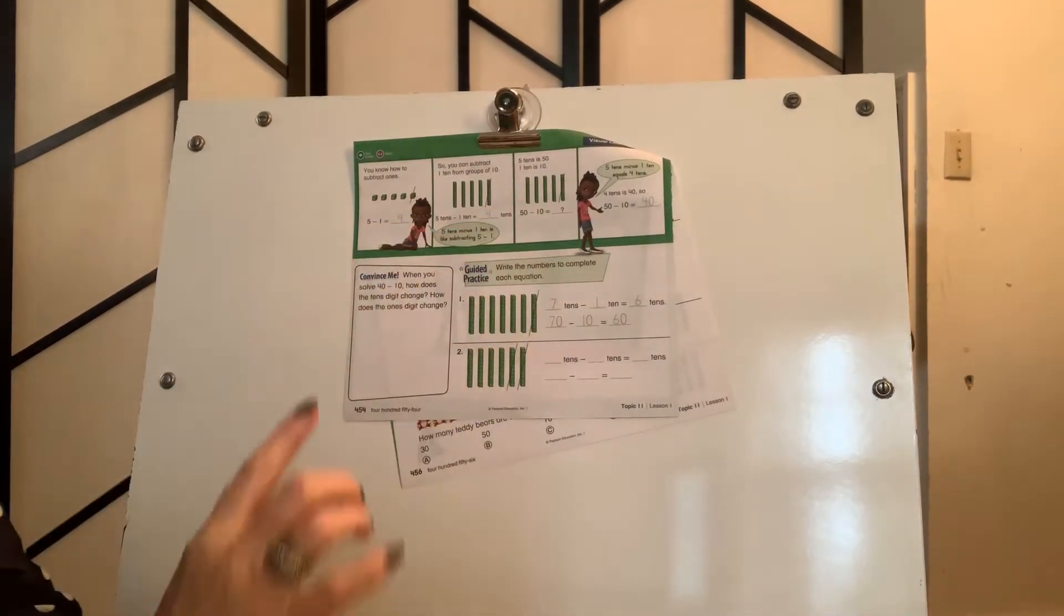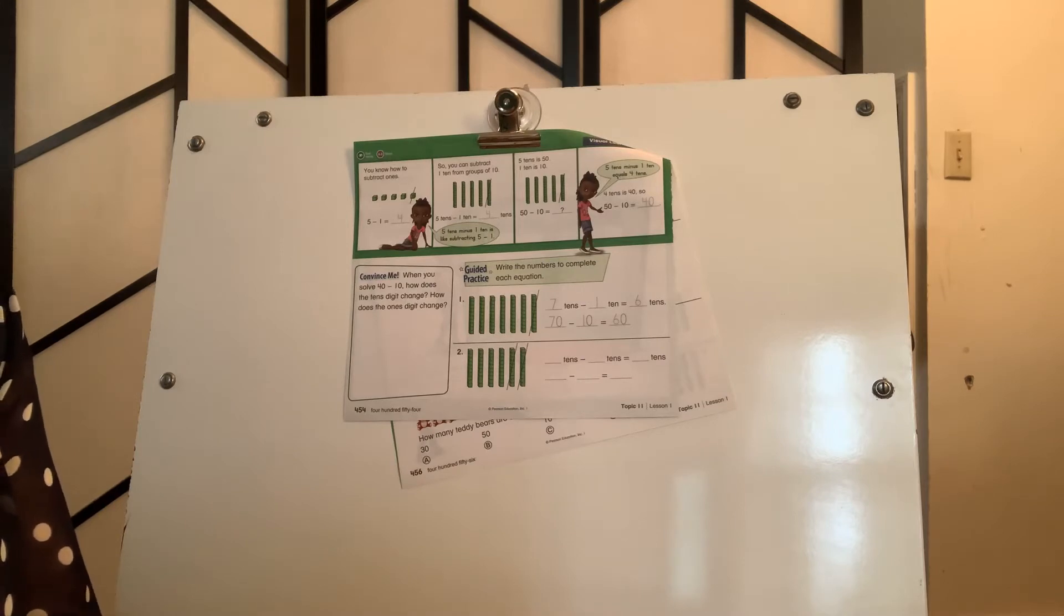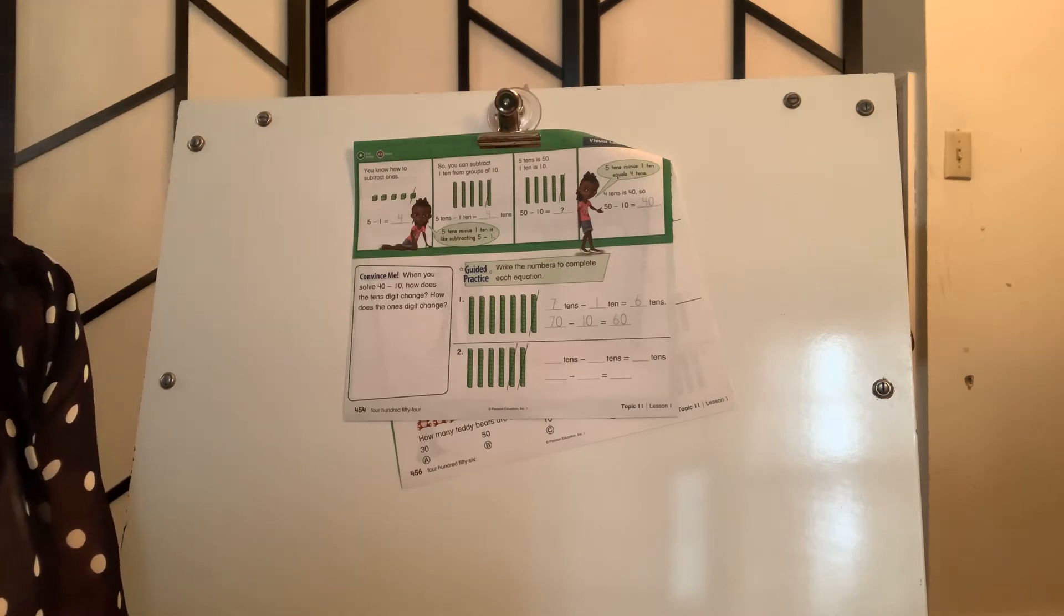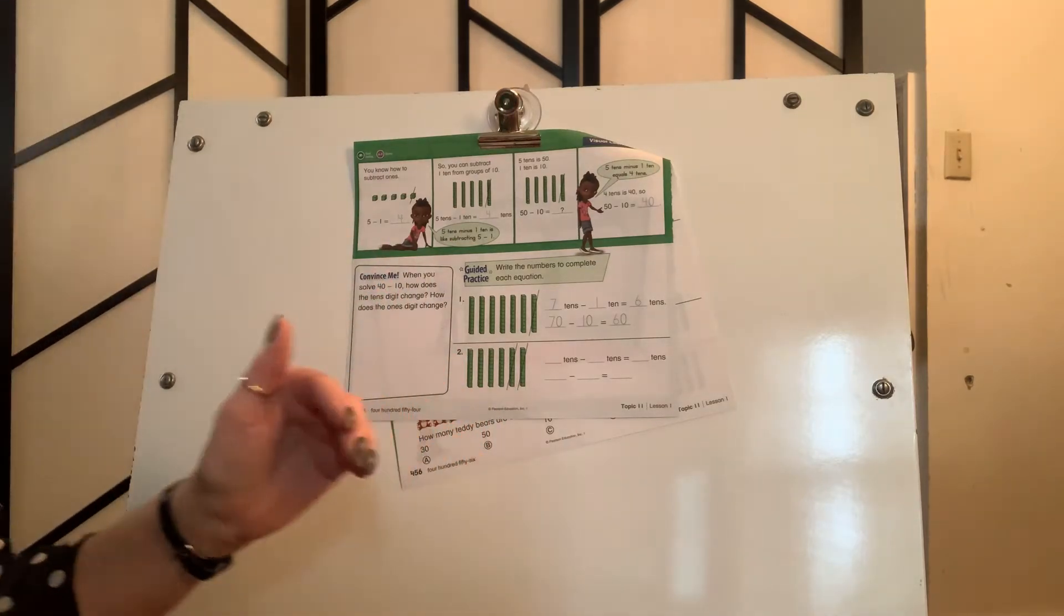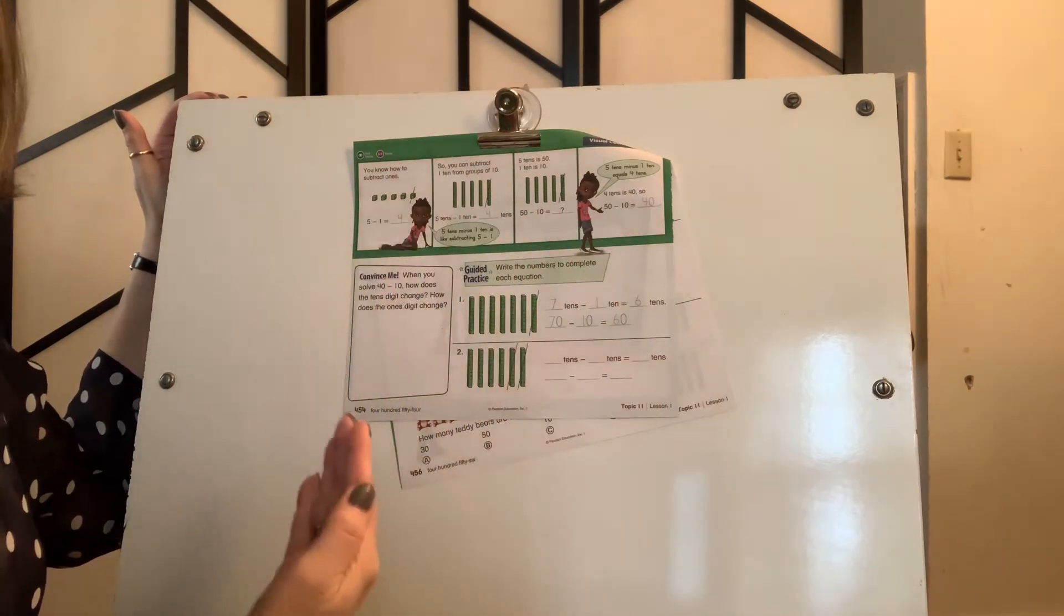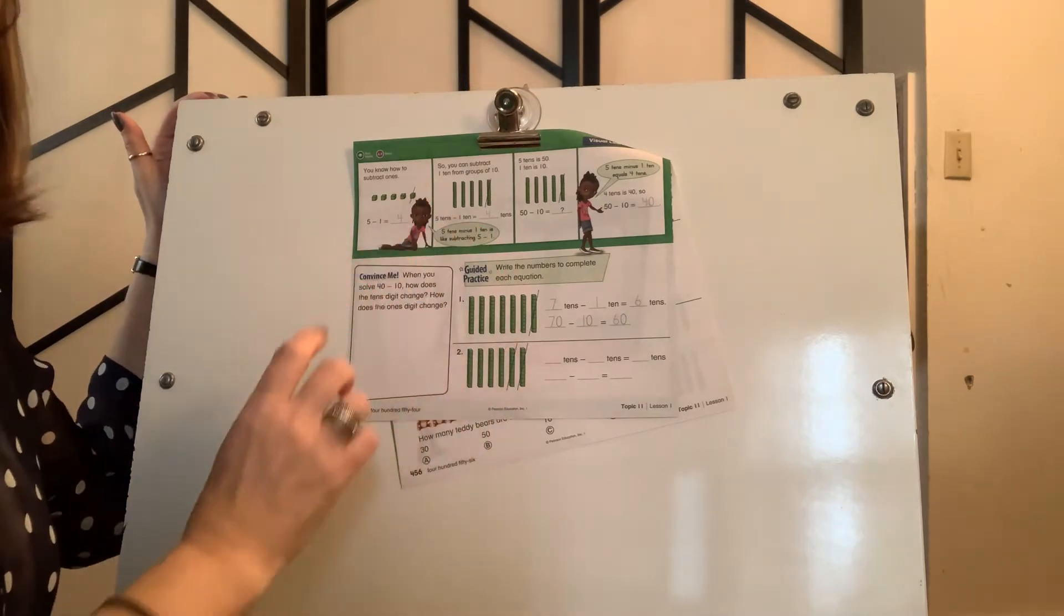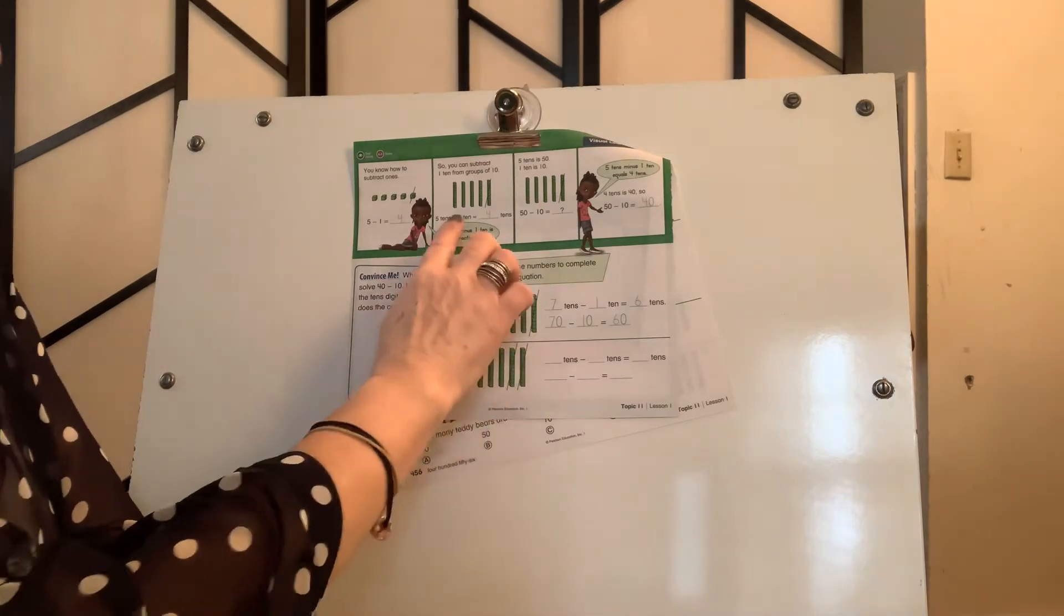And now we're going to look at what the little girl has up at the top. Now, this whole math lesson for about the next couple of weeks after we come back from vacation, we're going to be subtracting 10s. Last week and the week before and the week before that, we were only adding 10s. Now, we're going to do the opposite. Great thing. You know how to subtract 1s. You just count backwards, or you can do it on the number line.